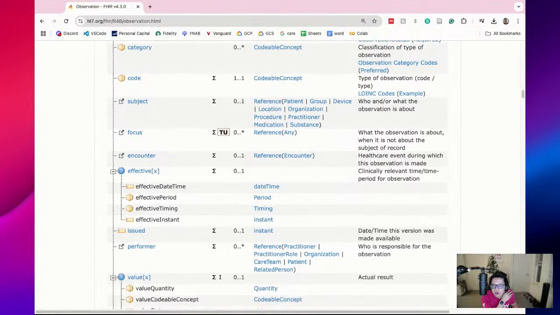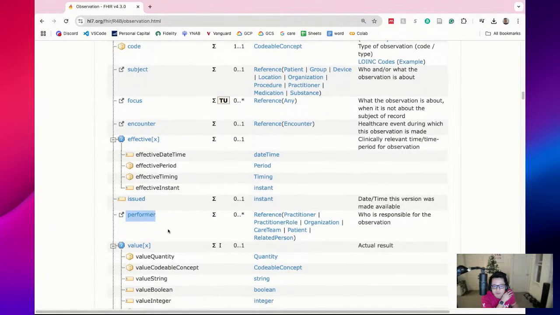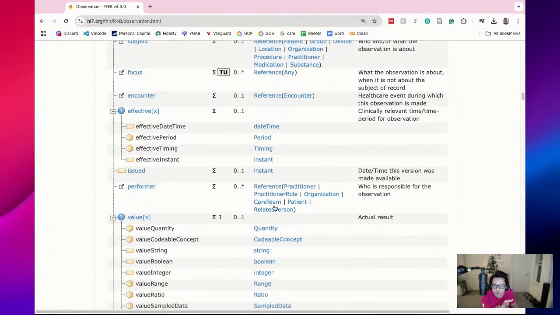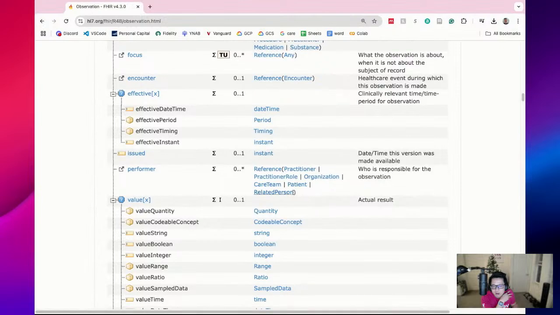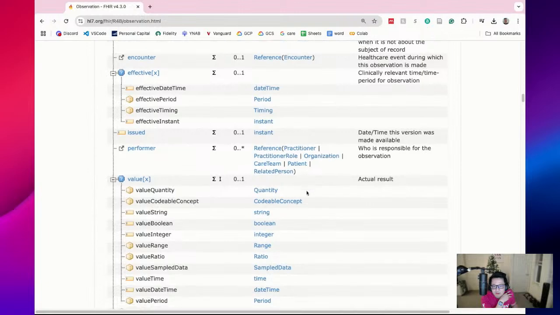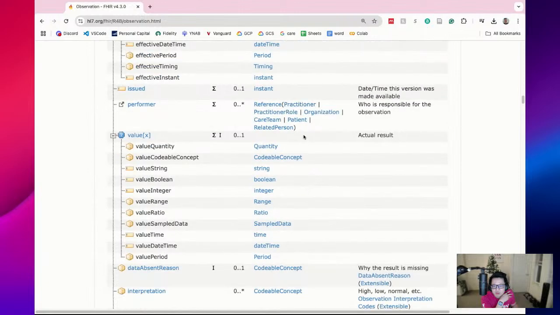Now we need one of, like, my performer. So the performer will represent the person that is doing the review, so whoever is wanting to review the program. That could be a practitioner, maybe you're a pharmacist that completed the program. Maybe a related person too. I wonder if there's a person.